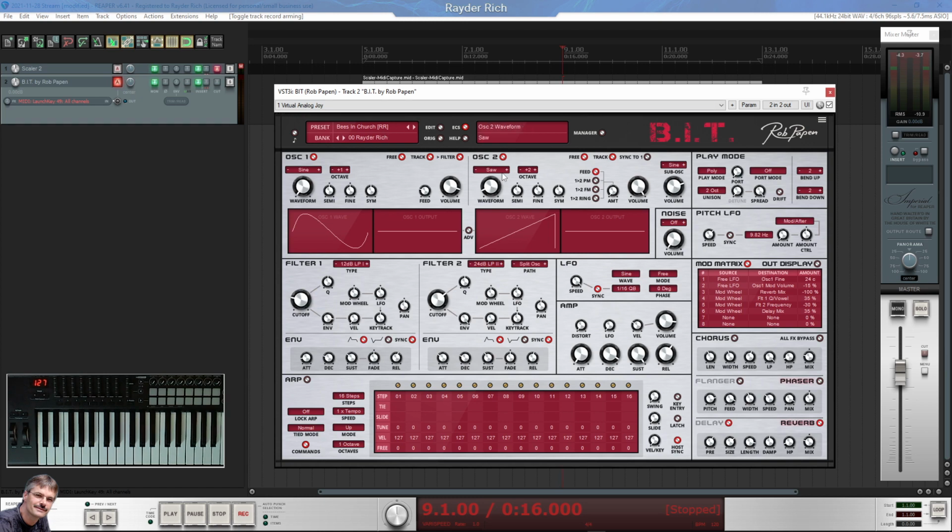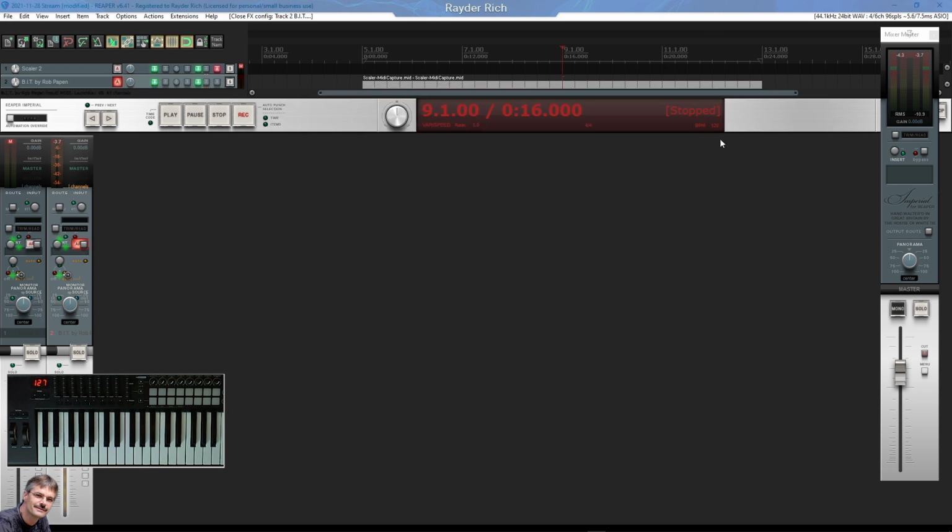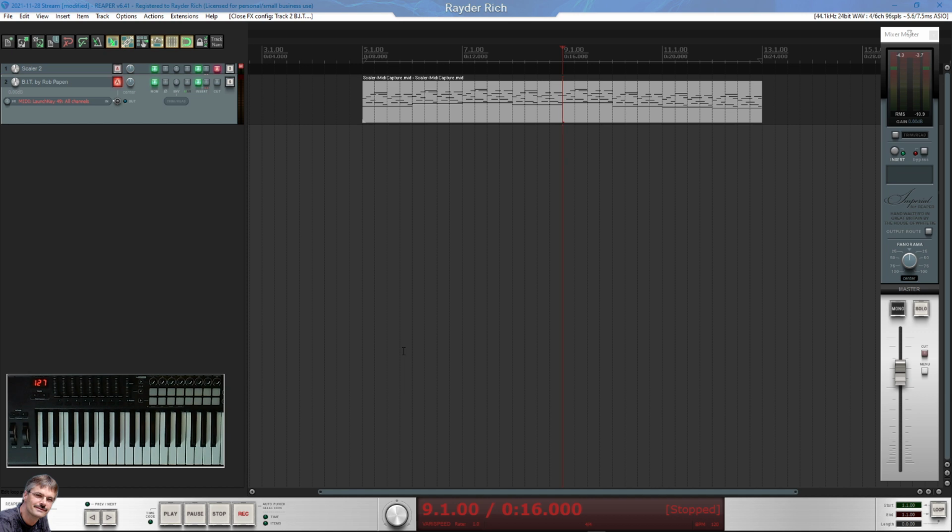So I can show you the mixer inside of the software. It's just two tracks, one with the scaler, which is now muted, and one with B.I.T. There are no effects on this track. All sound is created by the synthesizer itself, which is good for the idea I'm trying to make here.